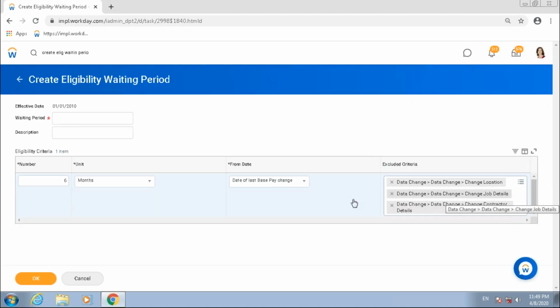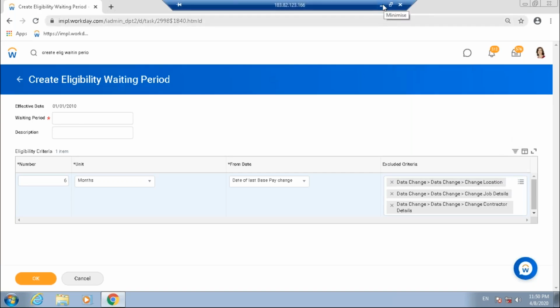Now the system would see if in the last 6 months this employee's base pay has changed, and if it has changed because of any of these three reasons, then the system would still consider that employee and include him in the compensation process, right? Okay, so you define this in terms of one factor only, right?